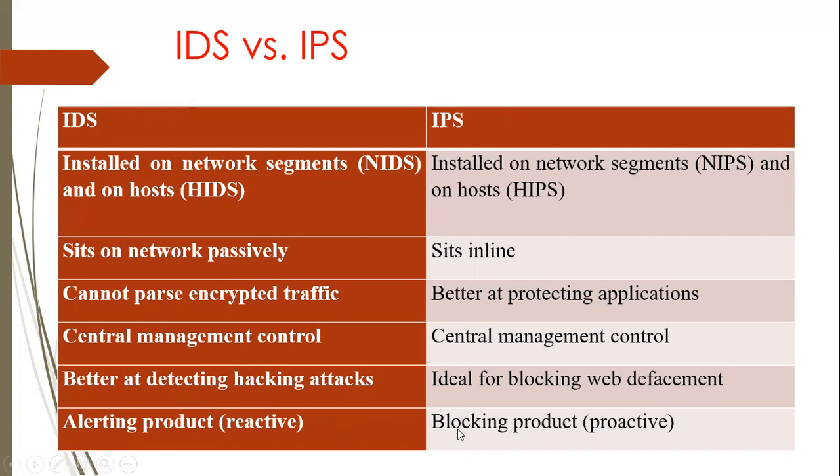Whereas in the case of IPS, it will block the attack. It is a proactive approach. That is the major difference between IDS and IPS. IDS is a reactive approach. IPS is a proactive approach. This is all for today. So we are done with the IDS, IPS, and the difference between IDS and IPS.